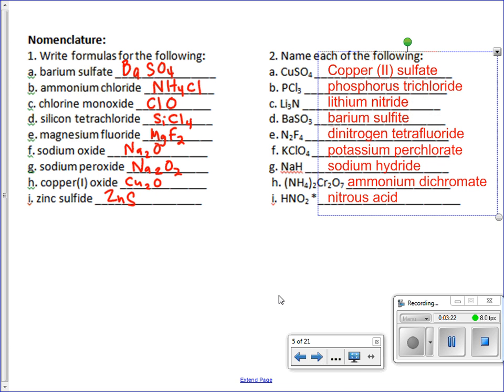Okay, then we had some naming practice, and so what I've done is I've just written out the answers for you to save myself some time on the subscripts. I just wrote them by hand, so I'll go ahead and clarify in case my handwriting isn't really neat. This is a 4, that's a 4, that's a 4, that's a 2, 2, 2, 2, 2. Okay, and then over here we have the names. And you should be able to correct those. If you need to pause the video to check your answers, you can do so.